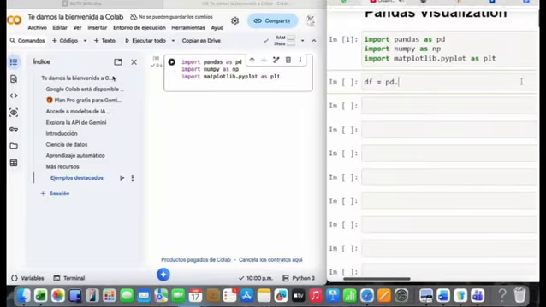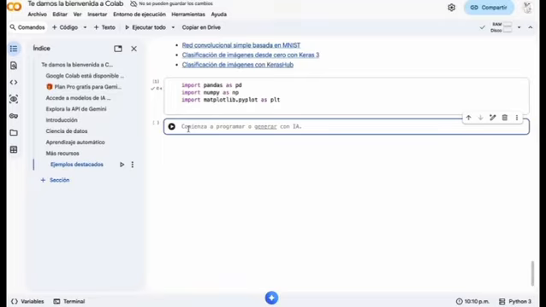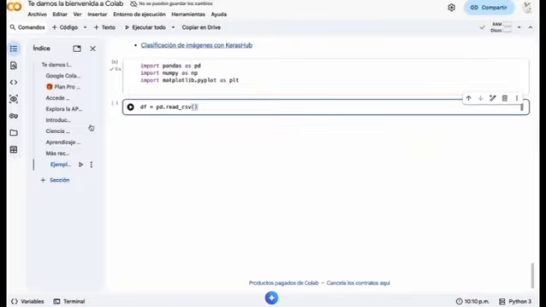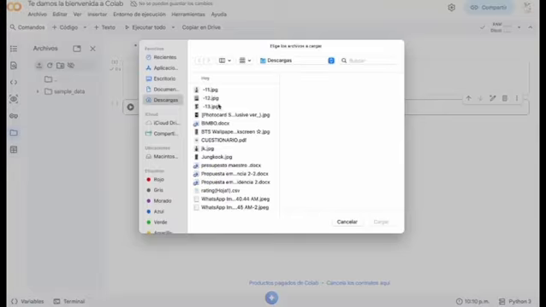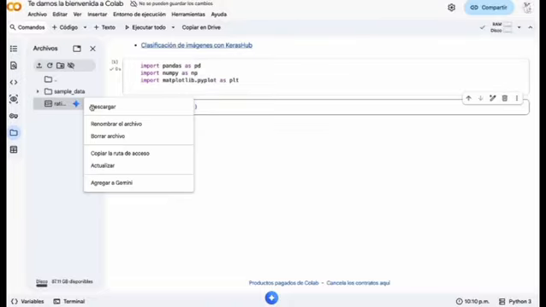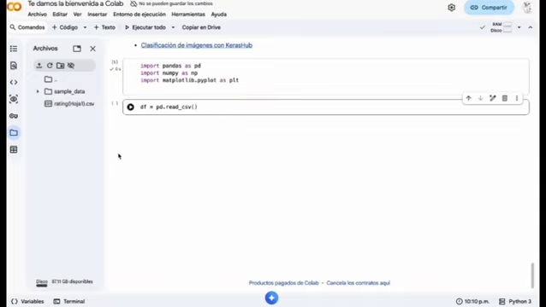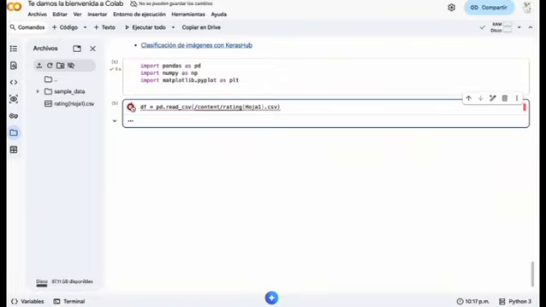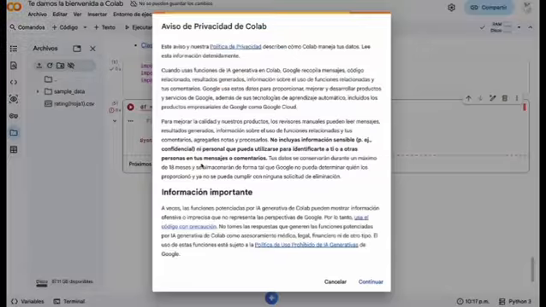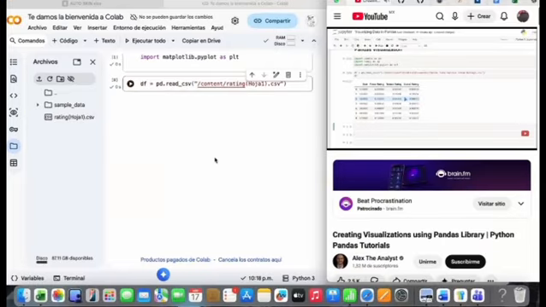So let's say data frame is equal to pd.read_csv. Just something that we could use, and you guys can understand that they're just numerical values.